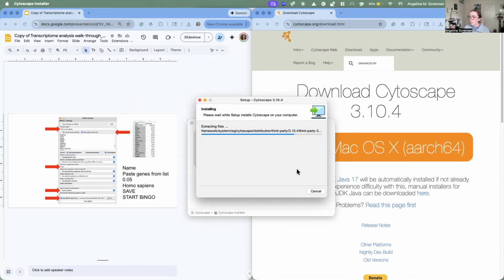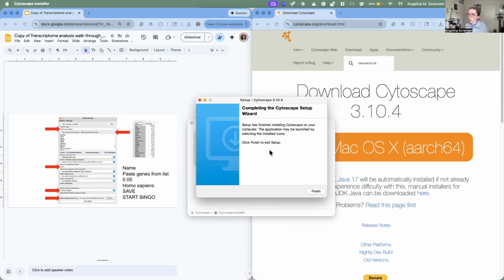So I will let it do its thing once again. There are usually some hiccups in the downloading of Cytoscape on different computers, so hopefully this is as complicated as it gets. If you are not able to get it to work, you can always borrow a lab computer from next door, from the 208 lab, or one of the loaner laptops, or if one lab partner can get it to work, maybe you guys just work together on one computer for now. But hopefully this is all that would pop up.